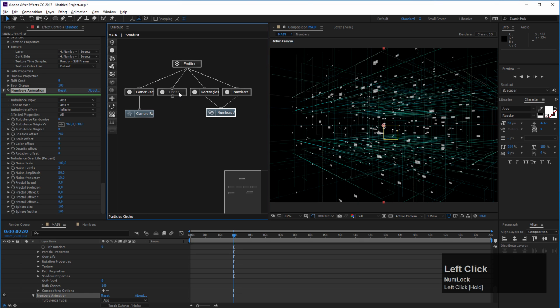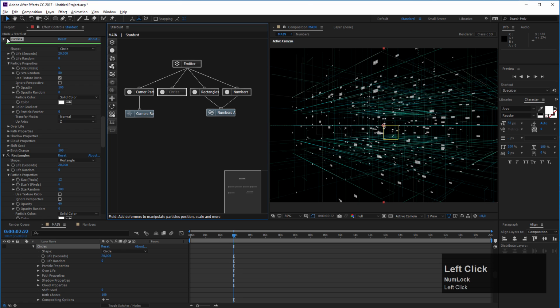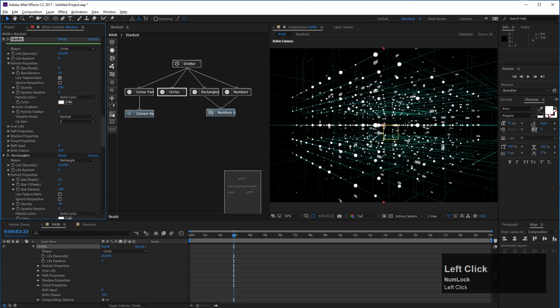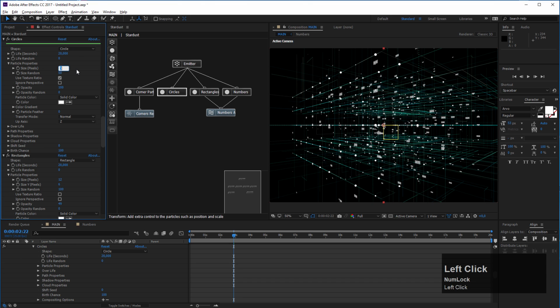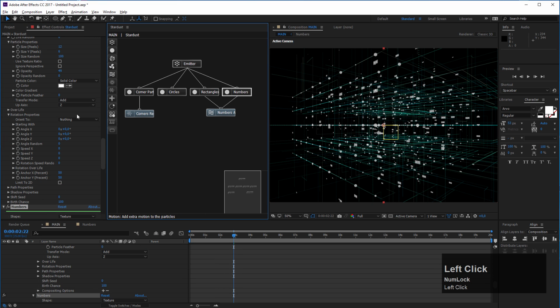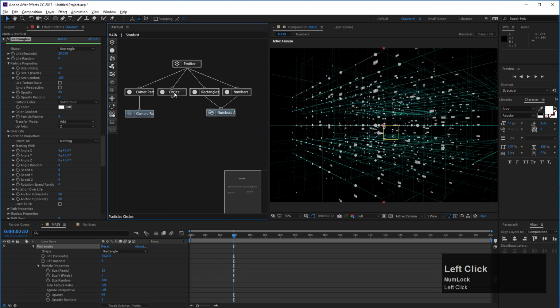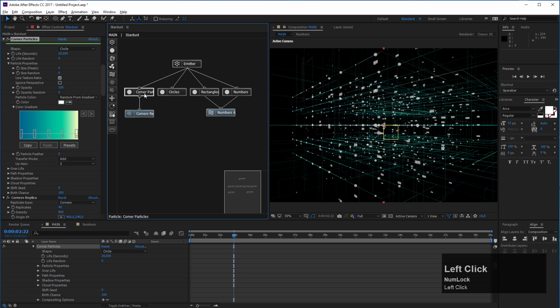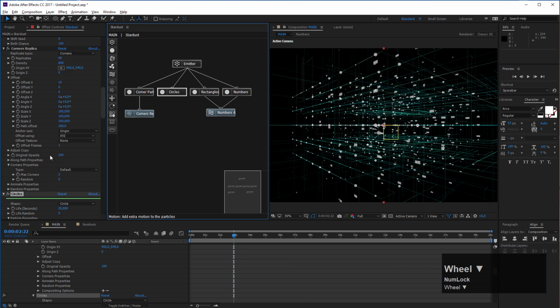Okay, perfect. Now let's select our circles and activate them again. I also want to animate these. When I look at this now, I see that they are way too big. So let's turn the size down to something like 3, maybe 4, like so. Then I will reduce the opacity a bit and set the transfer mode to add. Actually, let's see. Yeah, the others are set to add. Perfect. Okay, so back to our circles.